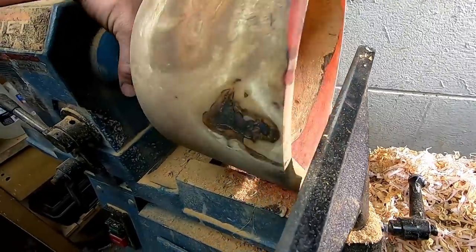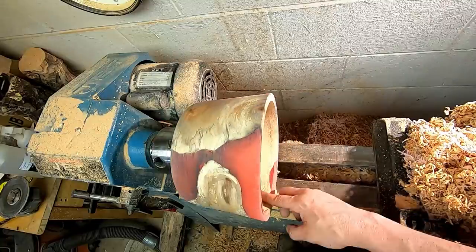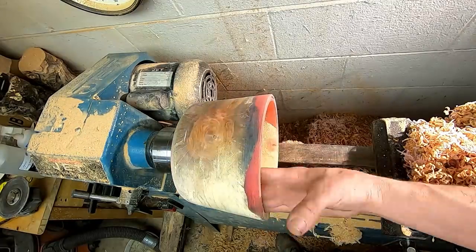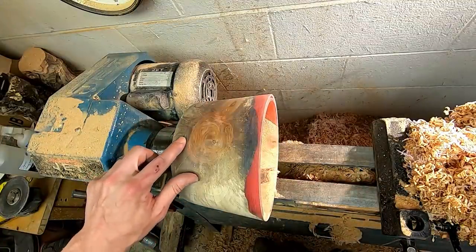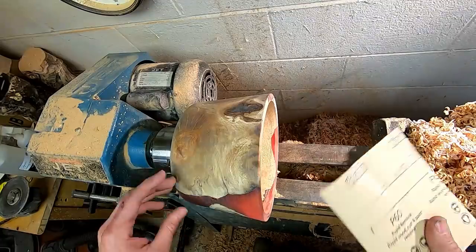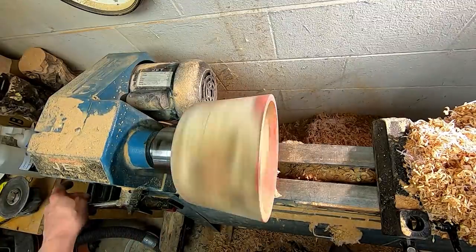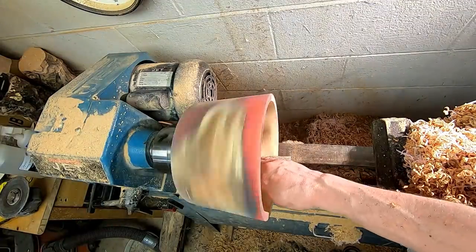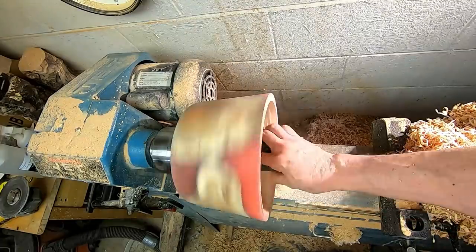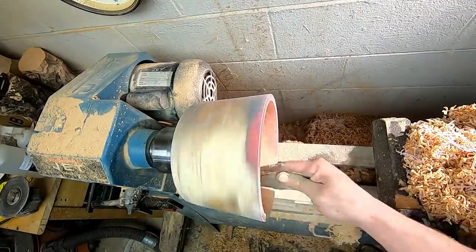Get this all sanded out. All right, so I'm gonna get started with some 60. We have some punky wood in here that's a little rough. Get that knocked down. Get all our variation knocked down. Got a couple little scuffs, some tool marks, you know, things like that. So we'll work from the 60 out to 320. We'll be right back.